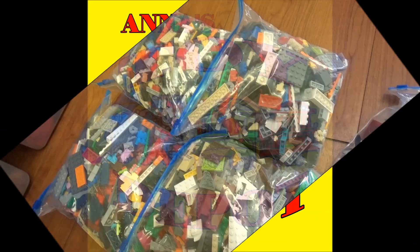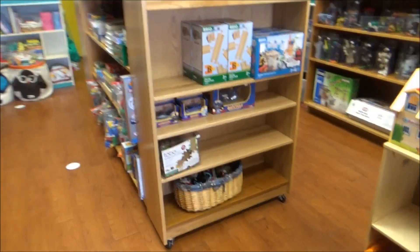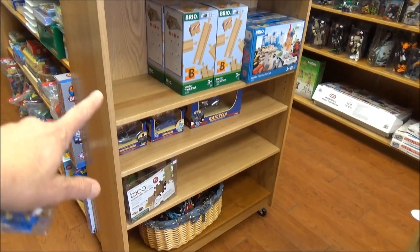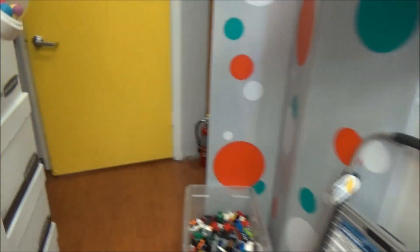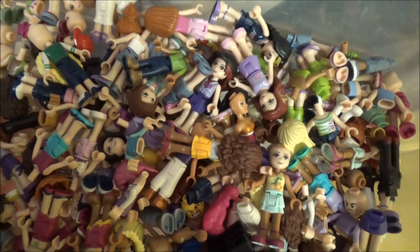Besides taking out the bulk Lego, we also took out the build-your-own minifigures. If you remember, we had this shelf here — now almost empty — that was full of build-your-own minifigures. I'll show you some of those boxes: there are parts, a bunch of bodies, body parts, and heads. Here's a box of just the Halo figures, and these were all in the build-your-own minifigures section. Here are some Friends ones too — see the Friends parts? You could build your own minifigures.